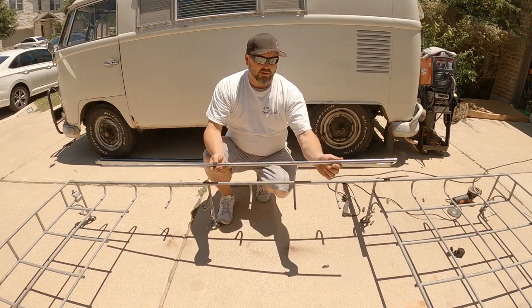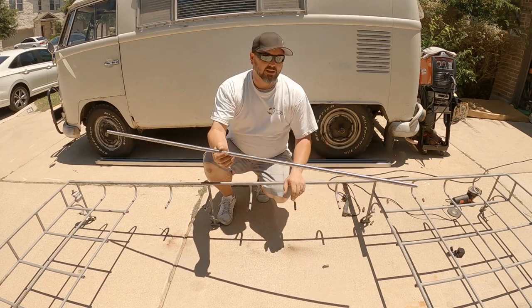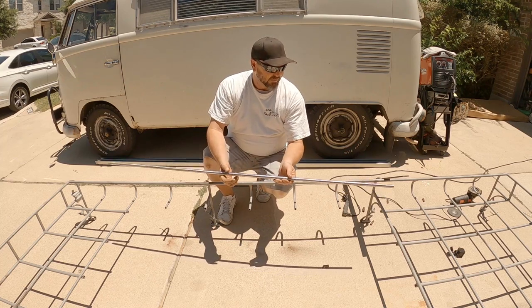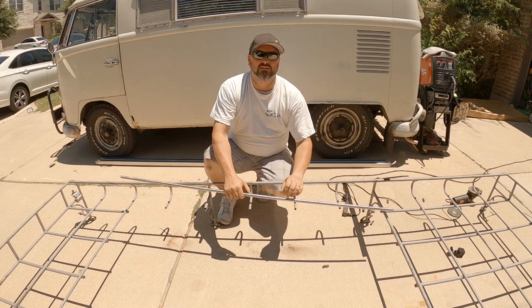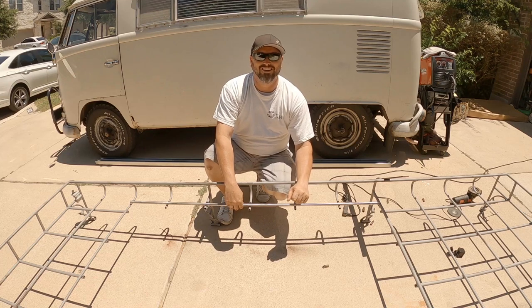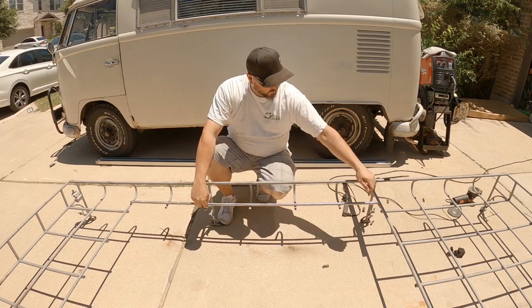Alright, there we go — all cleaned up. Got the remnants cut off, got all the rust ground off. Used an old grinder flapper wheel to get it clean because I wasn't trying to take off any material really. That's what it looked like when they ship it — super nice. But after two years of being out in the weather, uncoated, they tend to get a little bit rusty. So we're going to get this trimmed up here. I probably should have had these sandblasted when I sandblasted the rack, but I just forgot to take them in. Oh well, a little bit of work. Man, there's a lot of birds out here right now — it's like I live in a bird sanctuary.